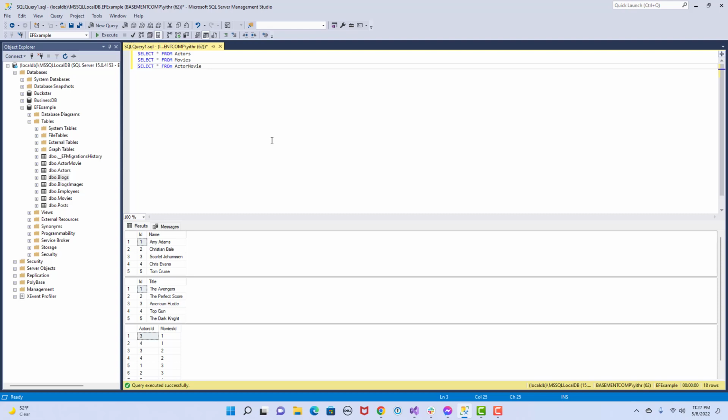That's just like in real life, right? They can be in five, six, whatever kind of movies, and a movie will have more than one actor. I don't know if there's a movie that has only one actor. Maybe there is, but typically speaking, movies have many actors. So an actor can be in many movies, and the movie can have many actors. This is pretty much the quintessential many to many relationship.